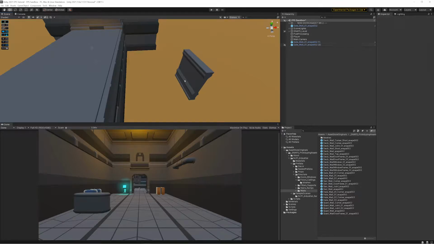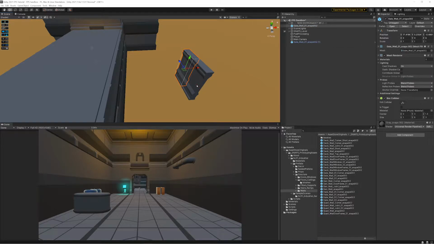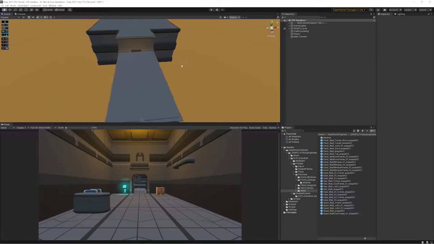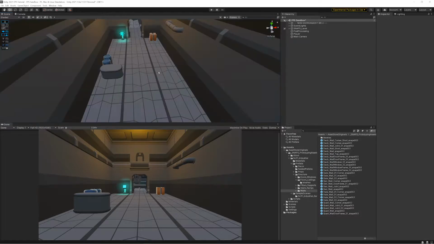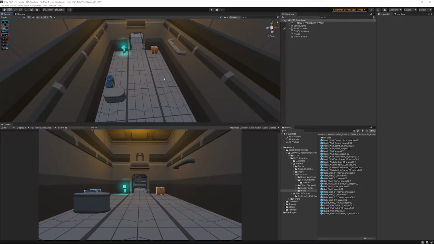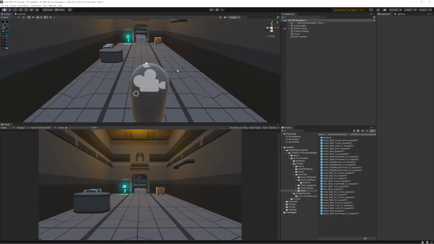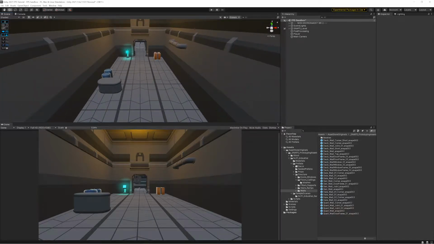You don't have to put it where I did, you can put it somewhere else. But yeah, go ahead and make yourself an additional room or more if you want. But definitely at least get one in there. The more you use these snap functionalities, the quicker and easier it's going to get, and you're going to be able to prototype a level very quickly and easily. Like I said, I think this took me 10 minutes to put this room together. And that was me being slightly unfamiliar where some of these prefabs were and having to go through. Anyway, that's enough of that for the moment.